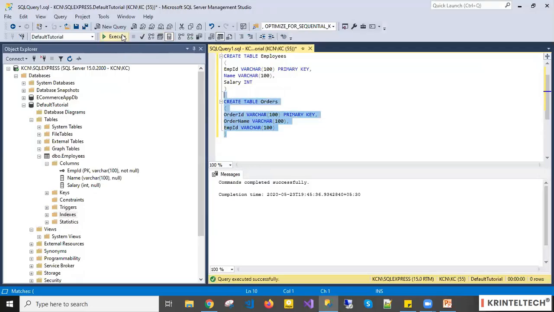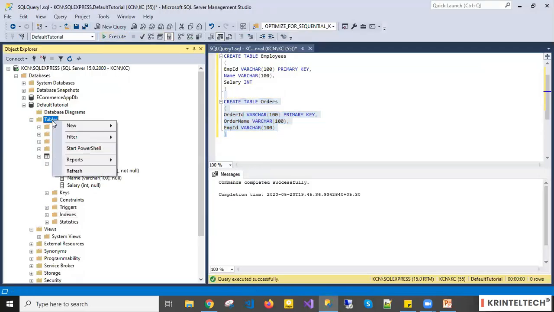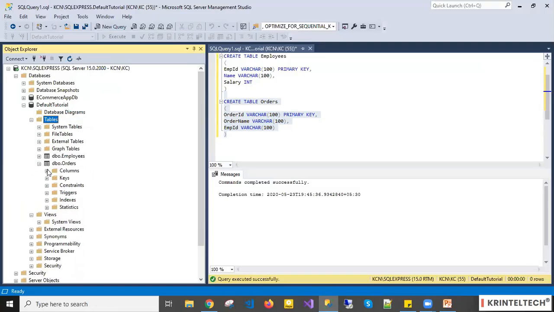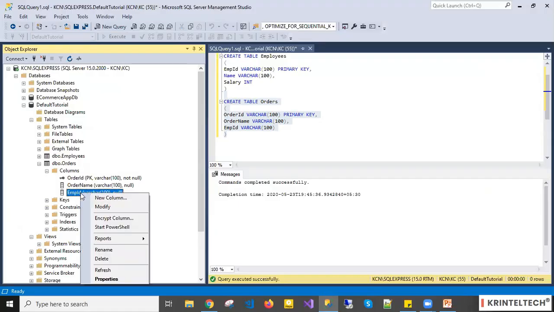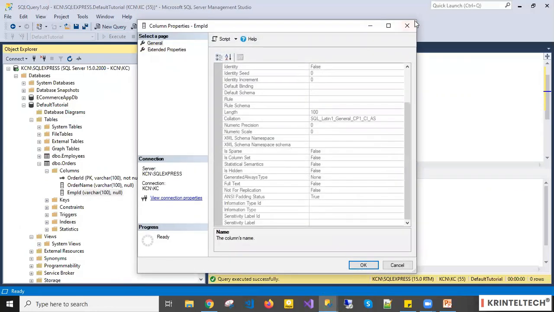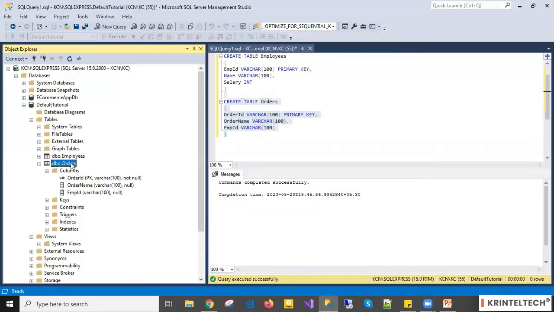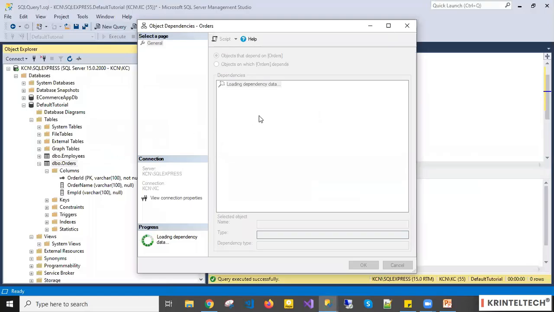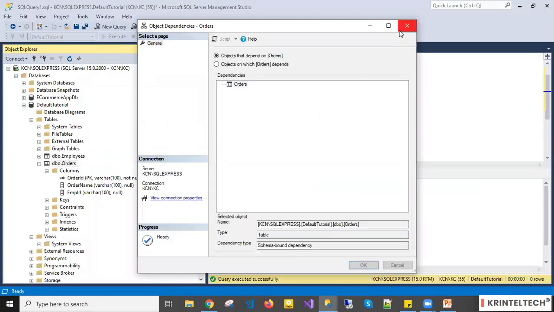I'm executing this table, and now if I refresh the tables, I can see that in this order table there is a column order ID, similarly PK, EMP name, but this employee ID, if I try to view the properties, I don't see that there is any foreign key associated with this table. Or if I try to see the dependency of this table, I see that there is no dependency. So this is only an order table.